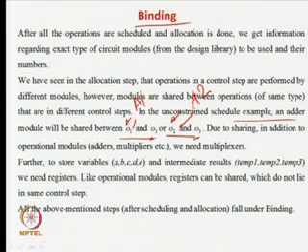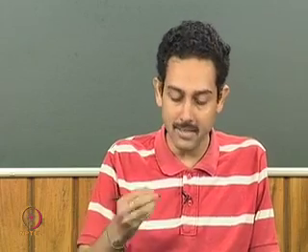Then also you have to think about the variables like A, B, C, D, E, which were the input variables, and the temporary variables. They also have to be bound to some kind of registers. So, binding is deciding on which allocated hardware particular operations or variables will be done. We will explain with examples, then it will be more clear.